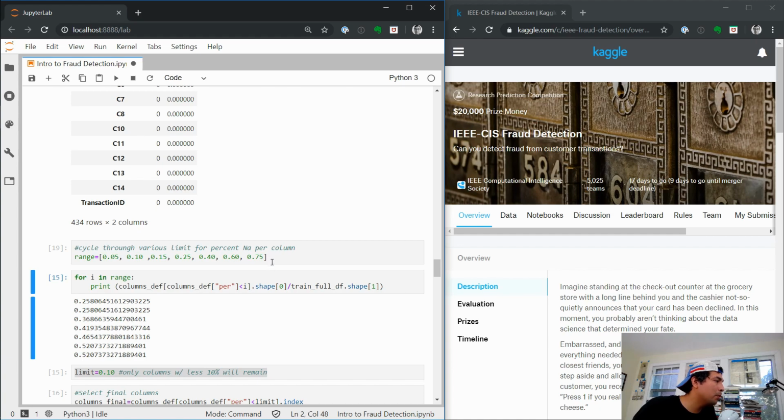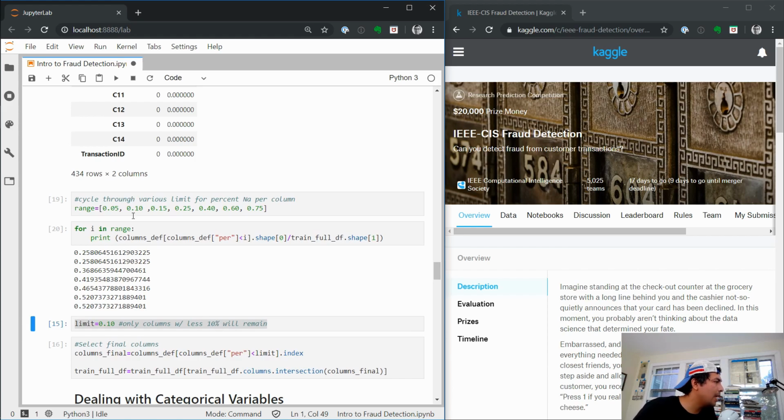Then I want to see what percentage of the original columns are going to be left, and that's what I'm doing in this for loop here. So let's run that. This will tell me that if you're only willing to accept 5% NAs in a particular column, you're only going to be left with 25% of all of the original columns. Is that something that you want to go with?